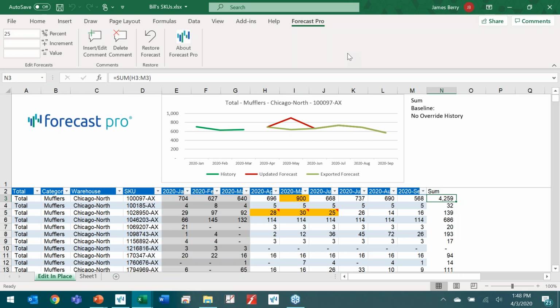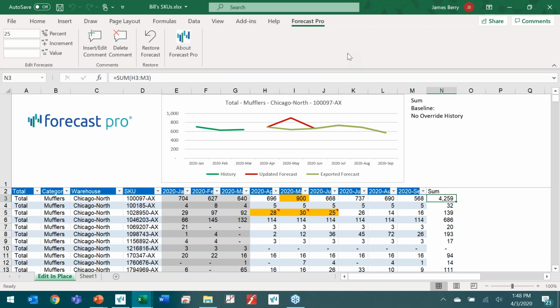It does mean we have changed slightly the licensing of the software, in the sense that the license currently is single user, single machine. That is still true, but if you want to have this add-in, you do need to purchase a license of Forecast Pro. So a Forecaster license or a Collaborator license now comes with two pieces: the Forecast Pro application and the Excel add-in. So if you have, say, 5 people who want to make changes in Excel, it will require 5 Collaborator licenses so that they can get the add-in to make this work.